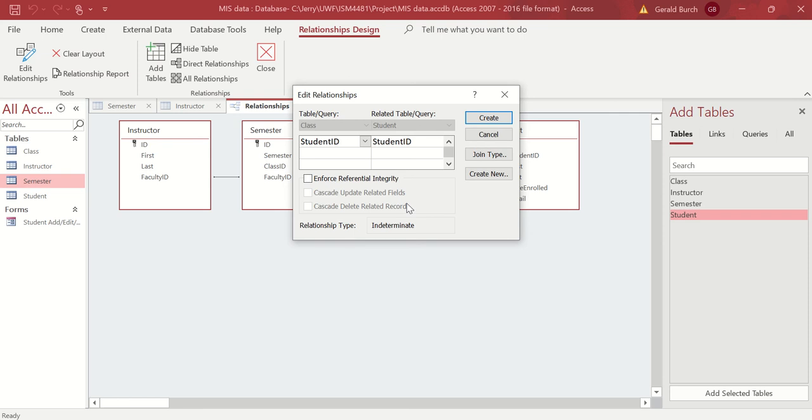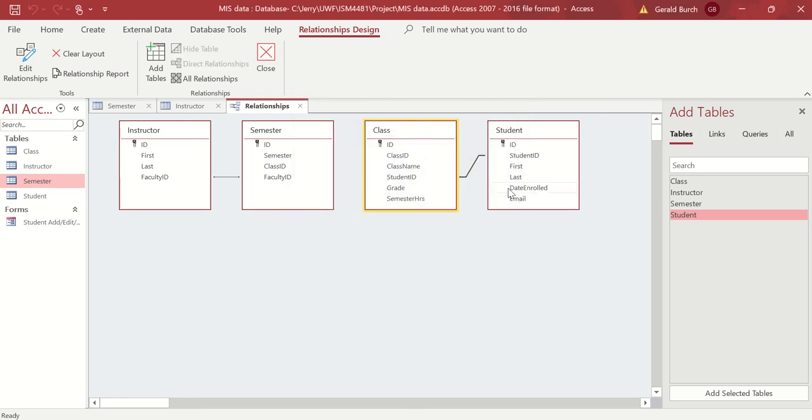It has to do with making sure that all the records are deleted in the future. We don't need to click that now. Just click on create, and you'll see we've created this relationship, student ID to student ID. All right, that's the overall idea behind setting up these relationships here.